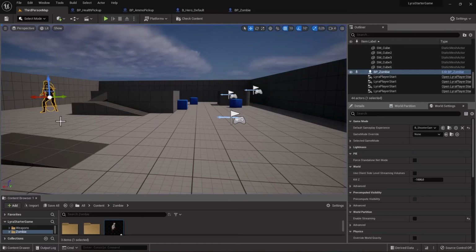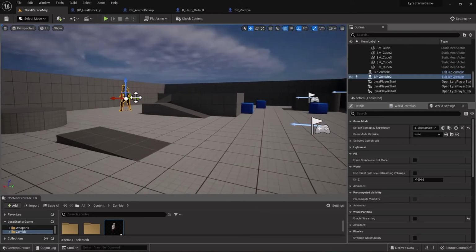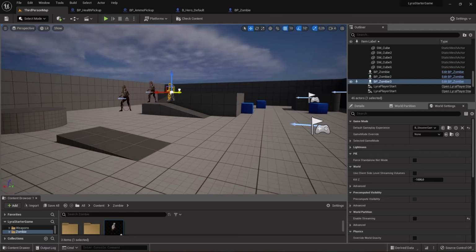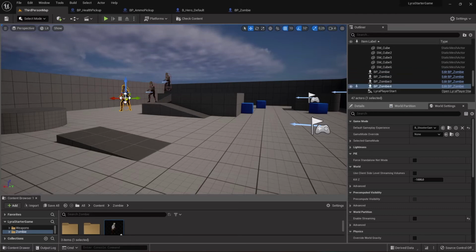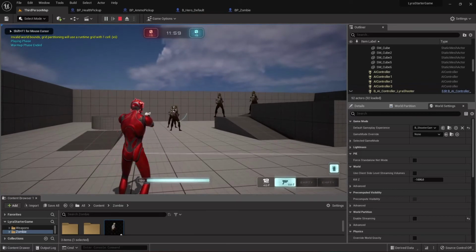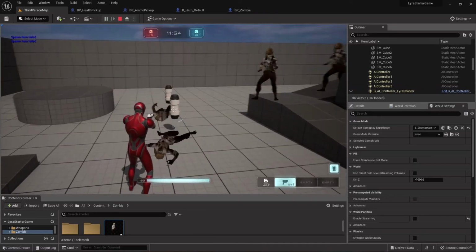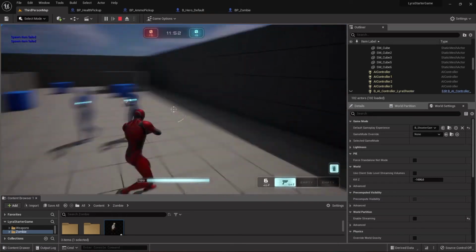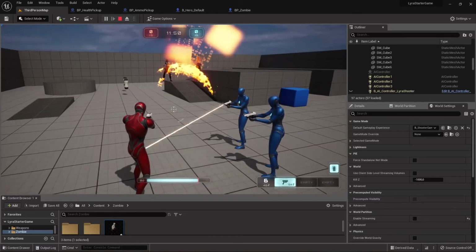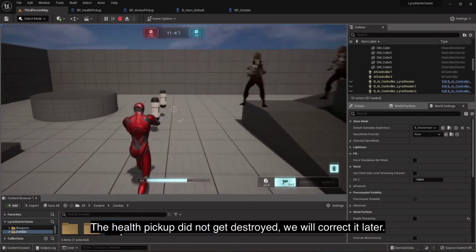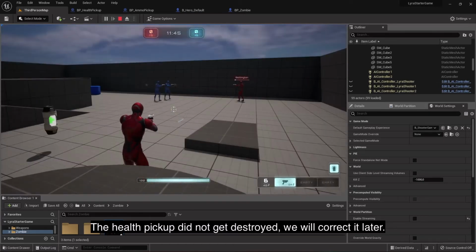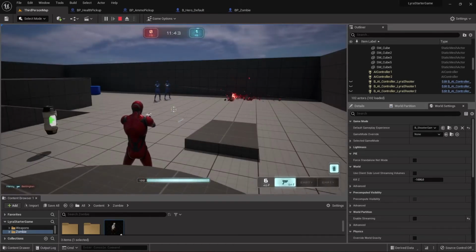We can do another test to see if the random is working. We add some zombies to try if we have the health component. Perfect. So if I take damage, and now I walk into my health components, my health go back to full.